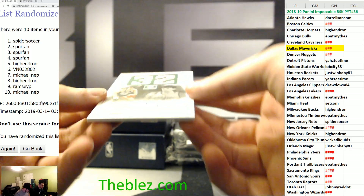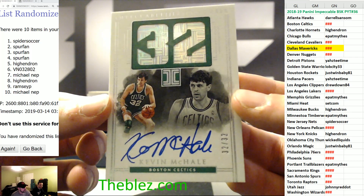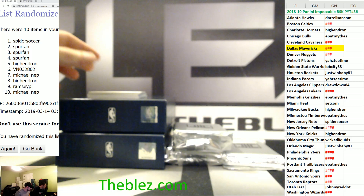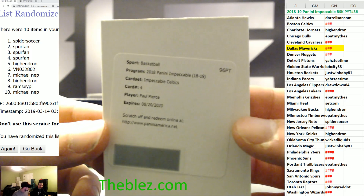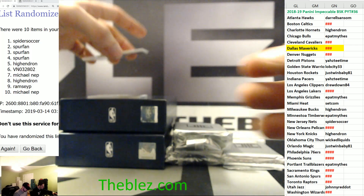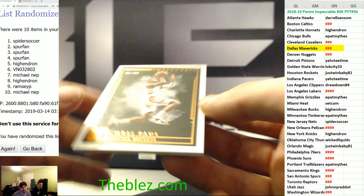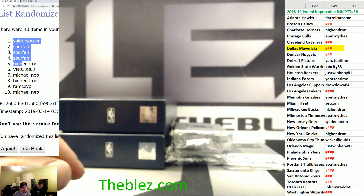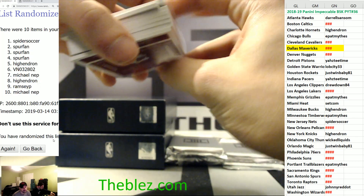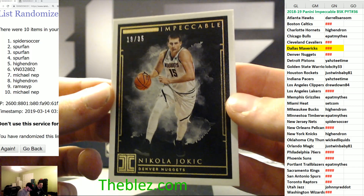Impeccable jersey numbers and it's the number — 32/32 — Kevin McHale for Spur. That's got to be massive because it's the number. Nice hit. We have an impeccable autograph of Paul Pierce for the Celtics — that's a random to the cereals. And then we have an RPA for Johnny Red Dot: Grayson Allen to 99. And a base card of CP3 for Houston. Base card of Jaylen Brown to the seven, and we have Nikola Jokic to the nine.